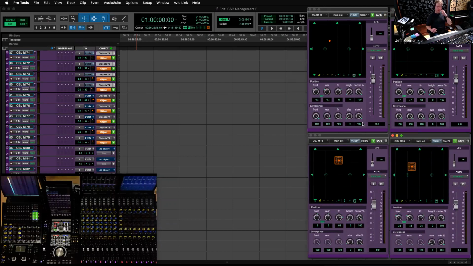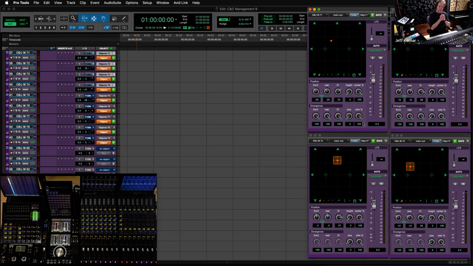Okay. So I brought up the first 4 mono object panners just so that I can see them. They're detargeted. That's a little red square, right? And what does that mean? Well, it means if I touch anything, it's not going to replace what's there because it's detargeted. It's going to stay on the screen.